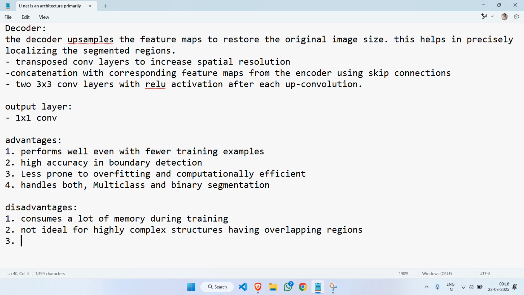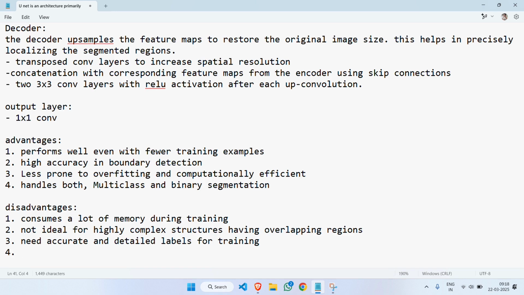And this Unet needs accurate and detailed labels for training, which is also a very big disadvantage of Unet.